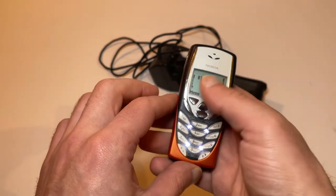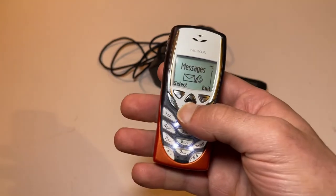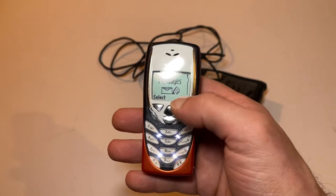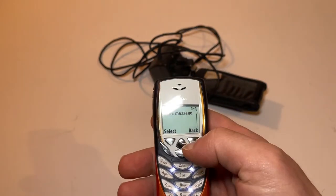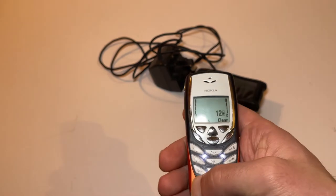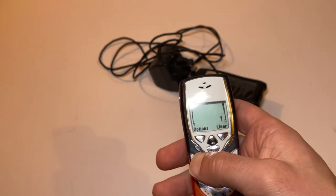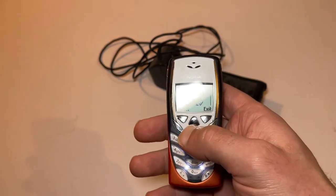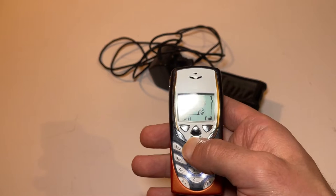Let's have a little look through the menu and take a trip down memory lane together. The navigation that came with Nokia is lovely — nice and simple to use. If you remember, those numbers at the top used to be shortcuts. I can't remember exactly how you start it, but you could do something like one-one and it would take you to write a message, and one-two would take you to the inbox. You could basically use those shortcuts and navigate straight to where you wanted, which was brilliant.